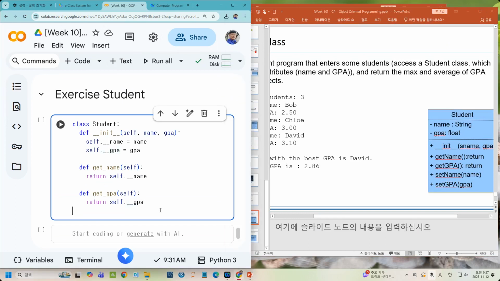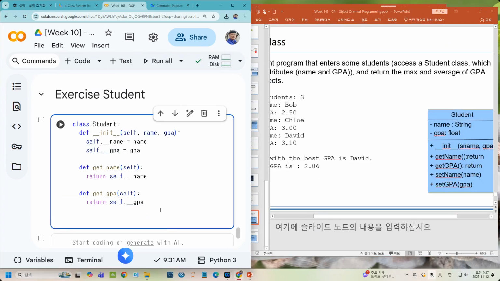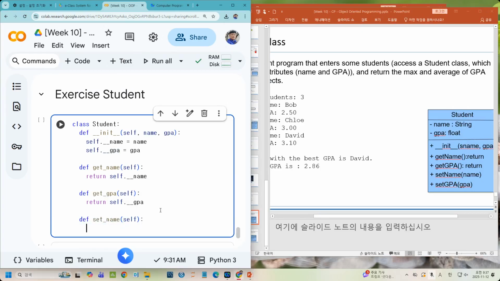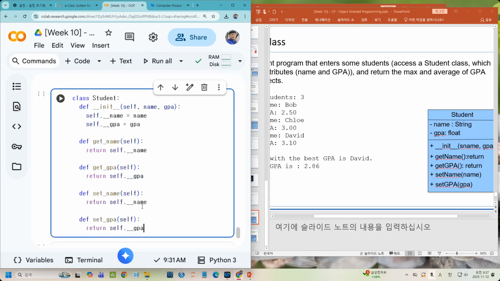So I can do the next def set name, because it is the instance method. So make sure that you do it with self as one of the parameters. And then, okay, you have the set name, set GPA, get name and get GPA. So this is the class.